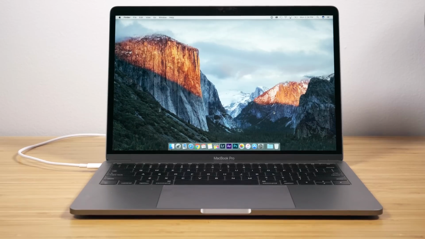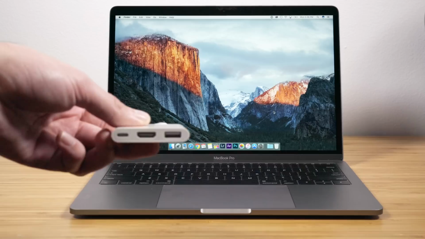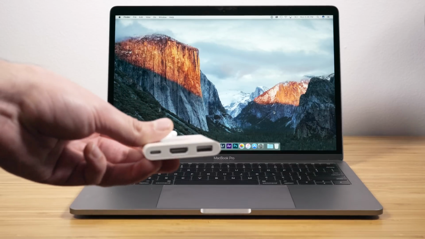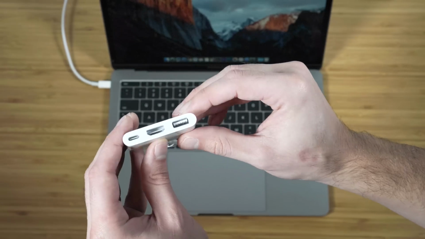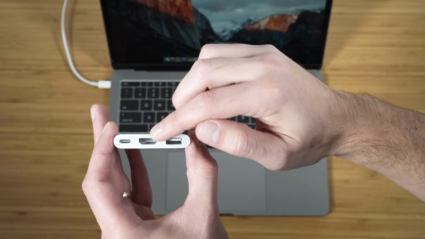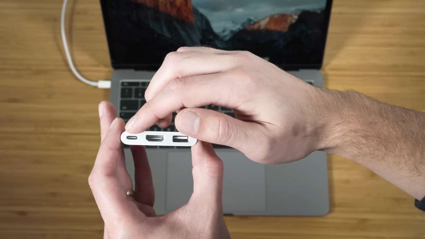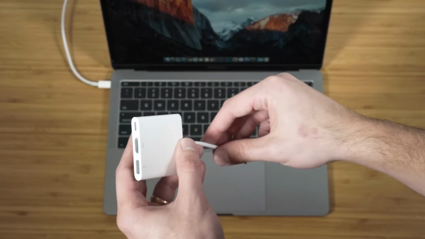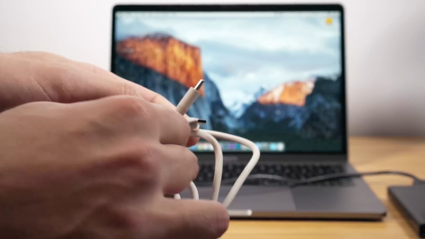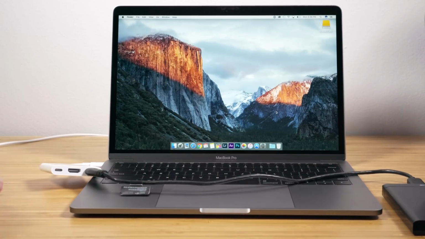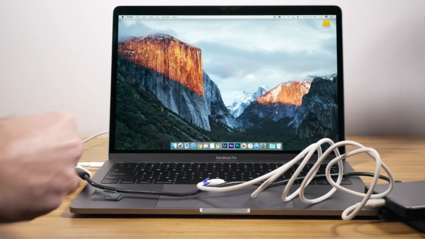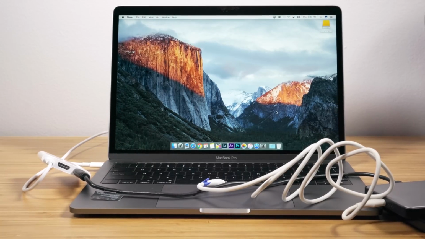The second thing I want to mention is one of the most inconvenient things that I've noticed after using the computer for a couple weeks. When you're using the USB-C to multi-port adapter, it has a regular USB 3 port, an HDMI port, and then another USB-C port. Well, that USB-C port on there can only be used for charging. It can't power a device like an external drive. So you can't have a USB drive and a USB-C drive plugged into the multi-port adapter. That has really been kind of an inconvenient thing.